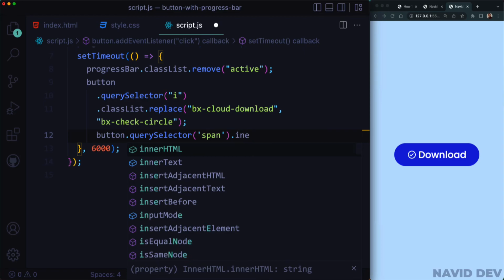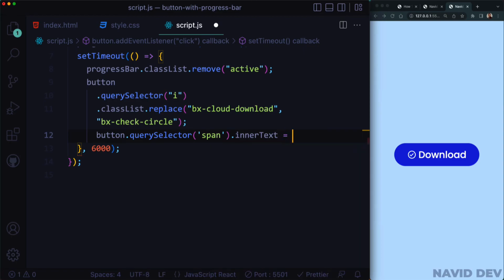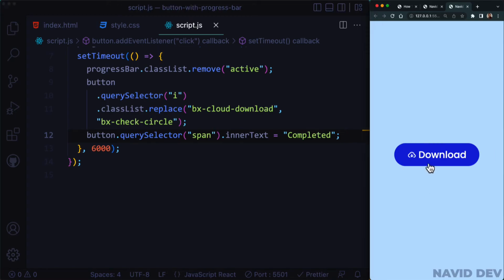I will say inner text equals to completed. Alrighty, all right. Let's check this sucker again. So 6 seconds we will wait, and boom, completed.